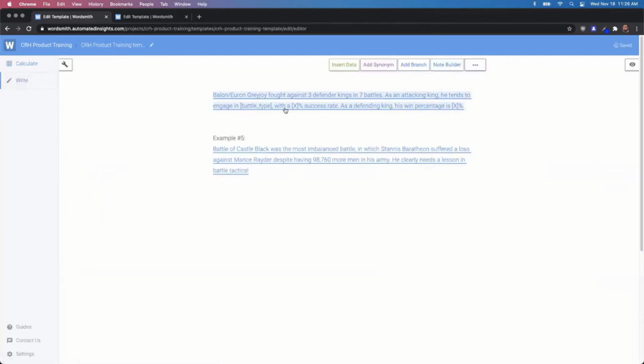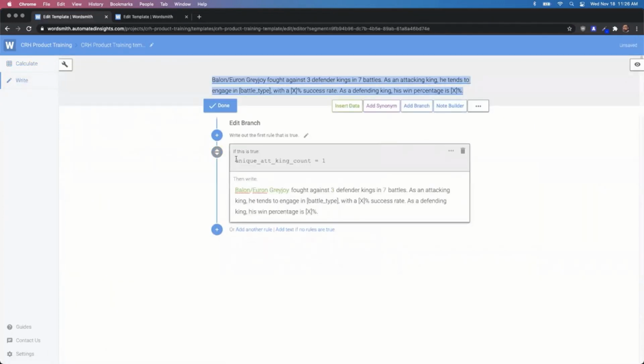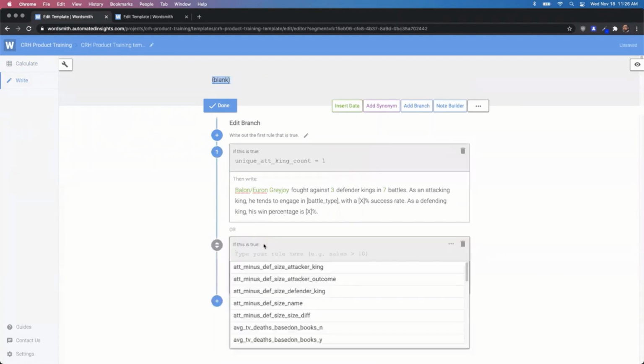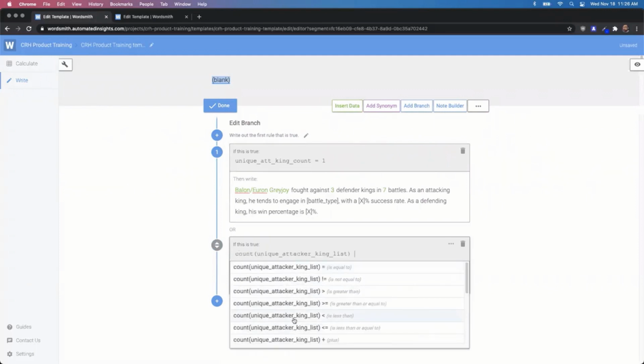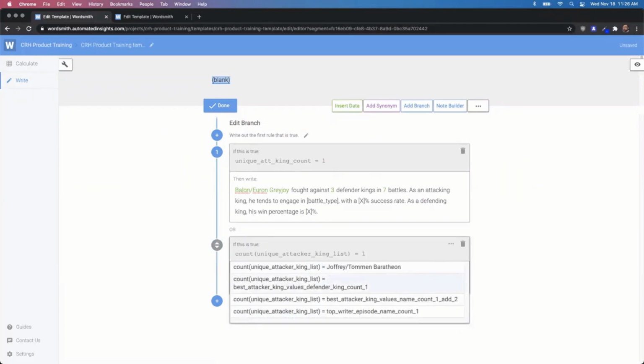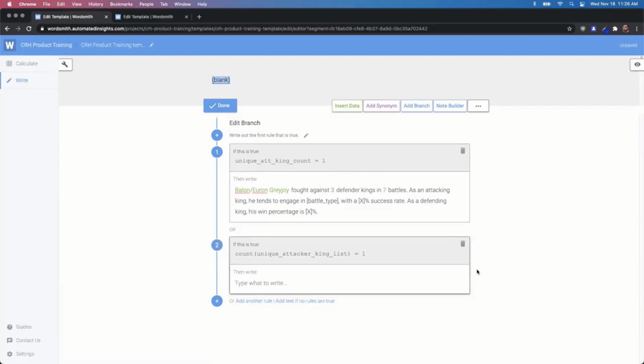And now for my branch, instead of doing the count and saying if that equals 1, I could also use my list and then do a count of that list and say, does that equal 1? And those are both going to do the exact same thing. So I could do a sum of the column and then say, does it equal 1? Or I can just leave it in list form and then do a count of that list. Does that count equal 1? Both of those are going to show you a unique selection, because once they filter it down, it's going to equal 1. They both work exactly the same way.